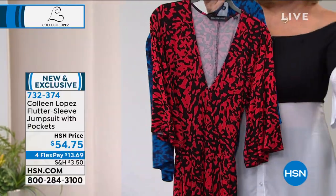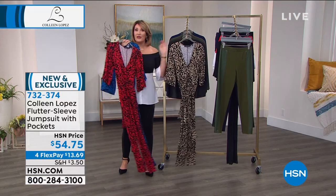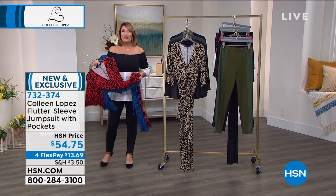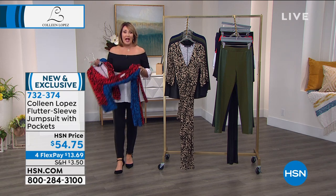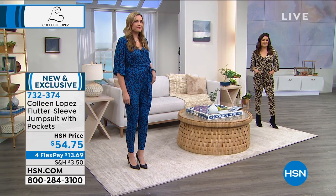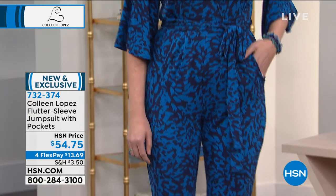We have it for the very first time today. It is true to size on the fit — I wear this in a medium and would not go up or down. Pick your favorite color. This is so gorgeous for transition — I wear it with a jacket. It's darling with a little leather jacket over it, and Michelle could pop a little faux suede or faux leather jacket over it and it would look amazing.